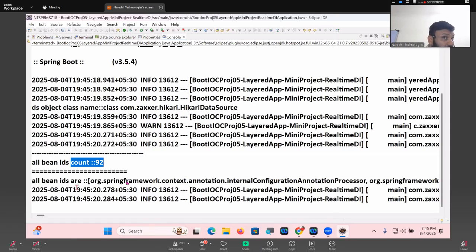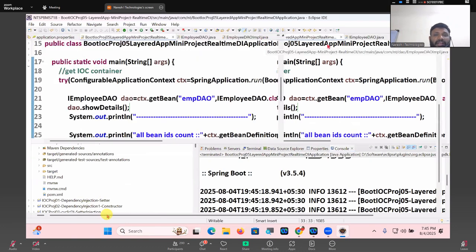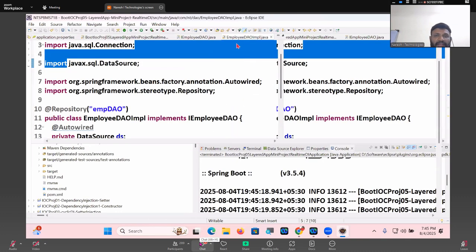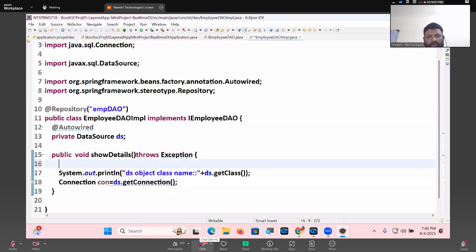I'm able to inject the data source to another Spring Bean or not? I'm able to get the data source object into other Spring Beans or not? I'm printing the data source class name in the DAO implementation class, right? That class name I'm printing there only, na boss. Okay, I got Hikari data source, which means it's because of this method only we got it, right? Okay, let me give confirmation. Sysout.